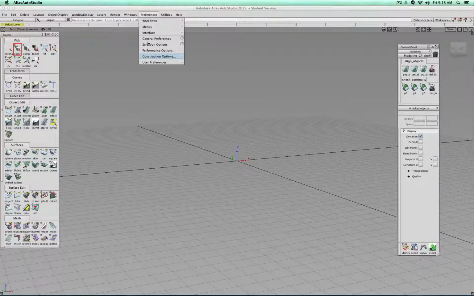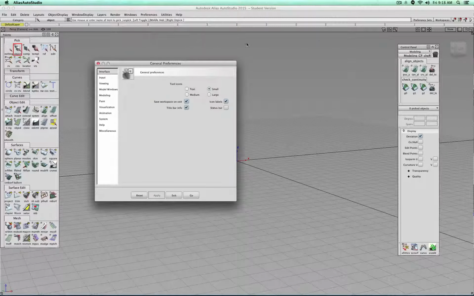Okay. Number 2, I can go to general preferences and go to modeling and set this one to 0. Every time we work with the key point curves and I draw one, we're getting guidelines and I actually don't want them. So I set this to 0, so they're not being created.